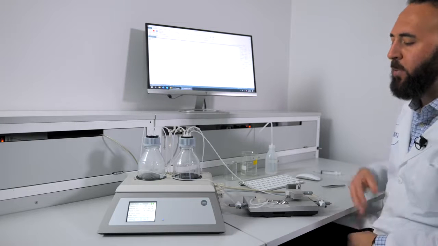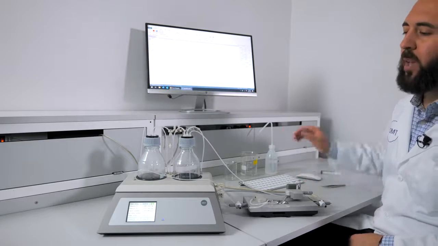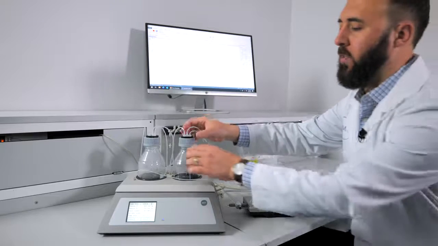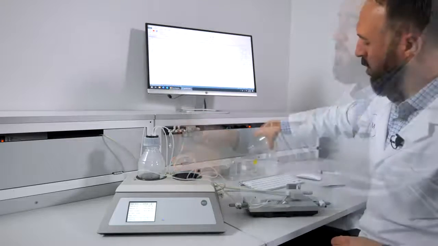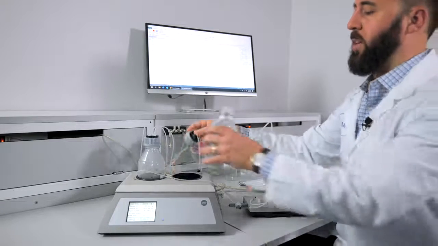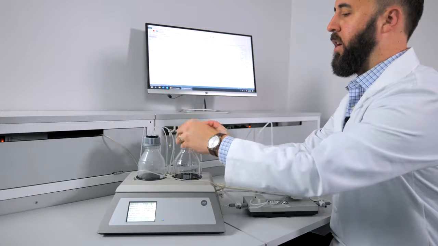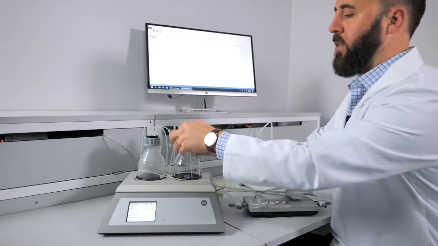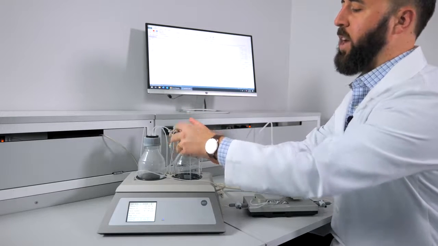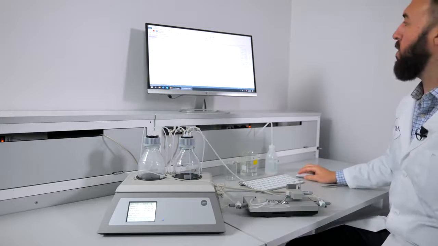After 15 or 20 minutes have passed, you can stop the pressure and empty the P1 bottle of the distilled water. You can reattach the bottle with nothing in it. And we will repeat the process of pushing air through the lines to ensure that no buffer or water remains in the lines.